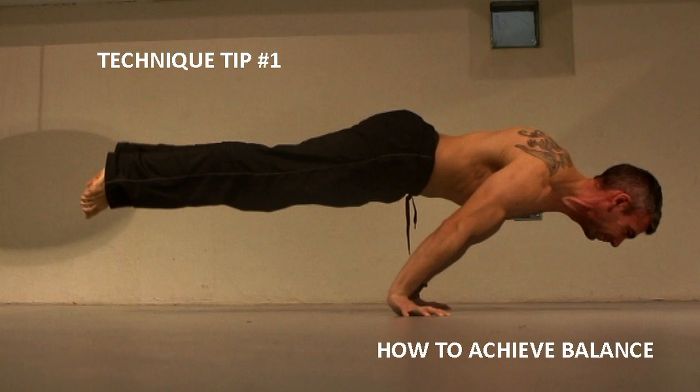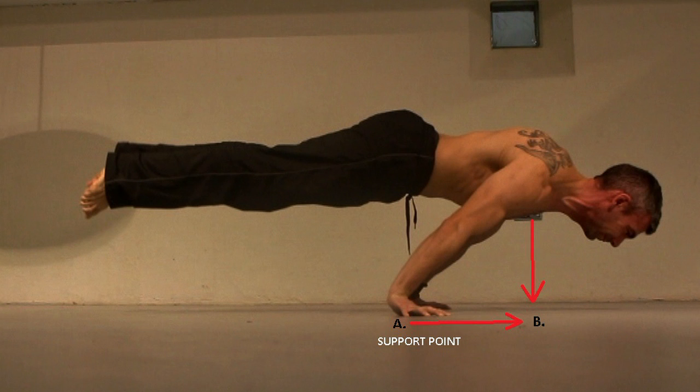Now, let's talk about technique more specifically. The first and most important point is that in order to achieve balance, the shoulders must be as far away as possible from the support point. The hands must be at least directly below the navel or lower, otherwise it would be impossible to hold the position. This means you have to work on your strength in your wrist extensors and anterior deltoids.